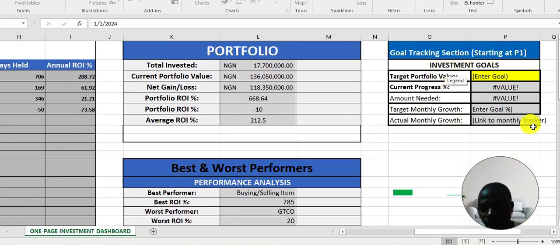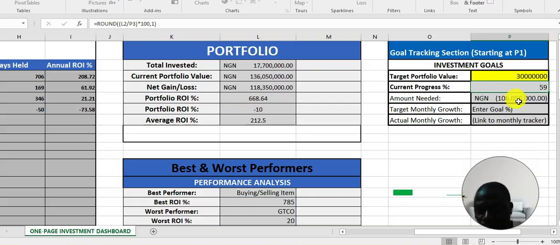In this section, you just enter your target portfolio, say 300 million for instance. As soon as you put in a value there and enter, it's going to tell you your current progress. And see these hashtags, just increase this cell by clicking on this, look at the way I'm pushing, just expand it. So it's going to show the value there. So that is that. You get it.